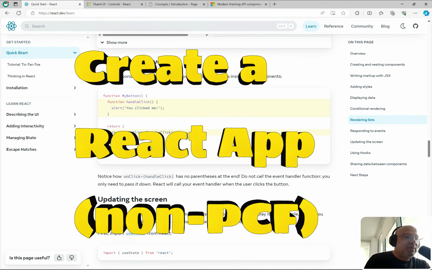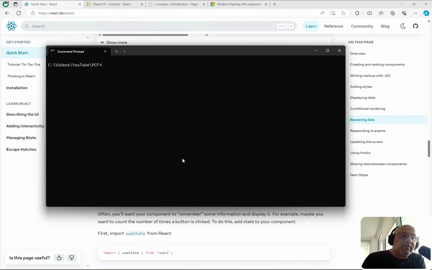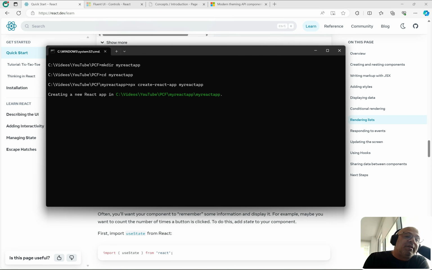So the next thing we'll do is create a React app. The way to do it is I'm going to make a directory here, and I'm going to call this my React app, like this. And we'll go into that directory. Now we're going to run a command that will create a React app for us, and it's going to be npx create-react-app, and then you can call this whatever you want. So my-react-app. Okay. In the same way that we do a PCF init, this is how we're initializing our code here for the React app. So it's gone and created that for us here.